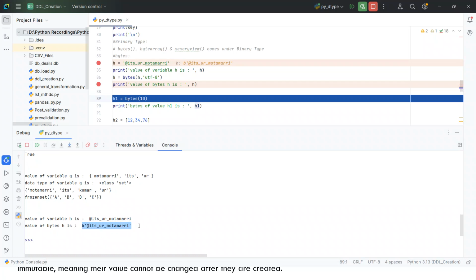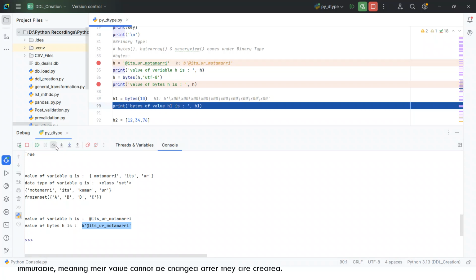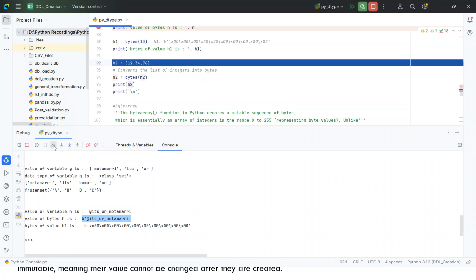For an integer, there is no need to do the encoding part. So for the integer, the bytes value is a binary of slash x double zero.